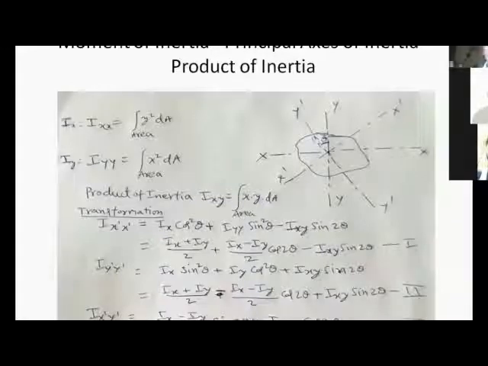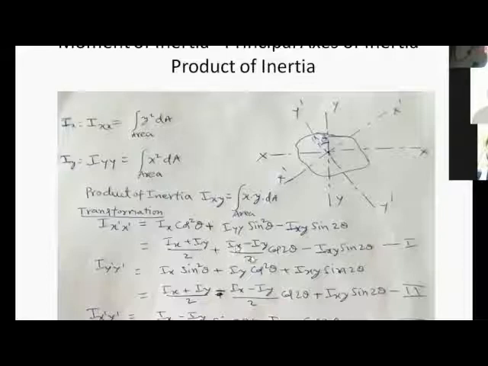So what was the idea of calculating normal stress and shear stress on an oblique plane? There, from the normal stress sigma theta, you can calculate the maximum normal stress which you get on any plane. How do you get that? Setting d sigma theta by d theta equal to 0 gives you the theta value corresponding to the maximum normal stress. And if you substitute the theta value again in the sigma theta expression, you get the maximum normal stress, which we called the major principal stress. Similarly, the minor principal stress.